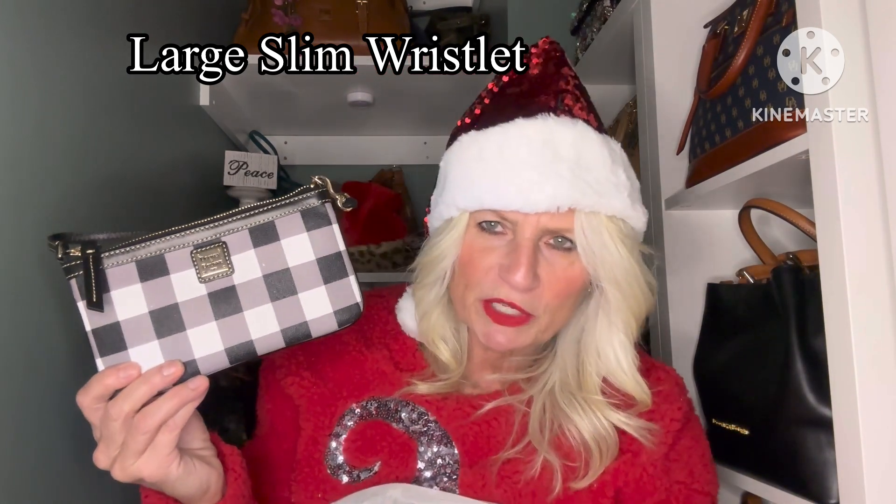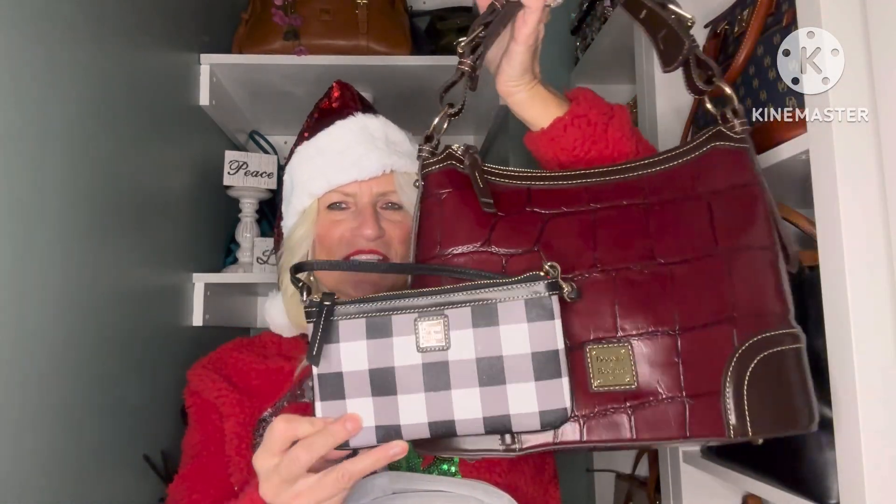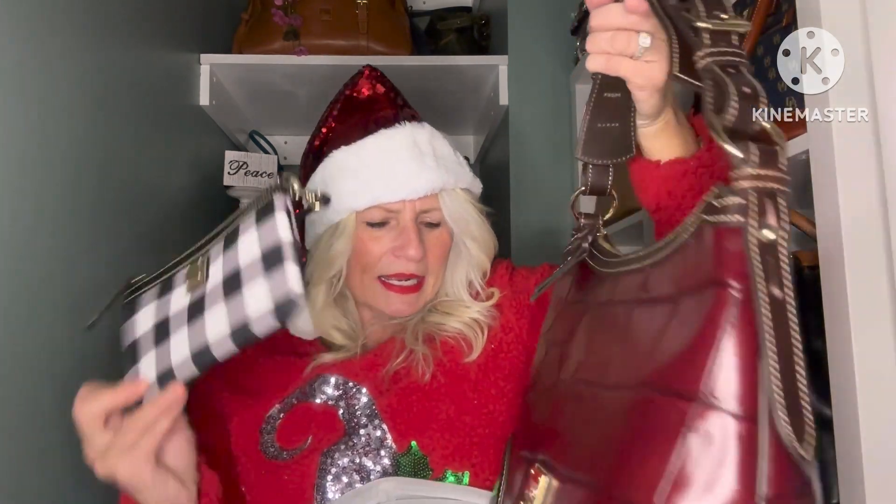I wanted to start out with some accessories first and then I just kind of fell in love with it more, so I got a crossbody bag that I can carry with a little more in it. I was really torn because I want to wear this for Christmas, but I'm going to take this and if we go out somewhere and I don't want to carry a big bag, I've got the little extender chain — that makes this a little shoulder bag where I can fit my essentials, my phone, and my wallet or cards. I also got this little accessory in the Tucker, which I think is really cute for wintertime and for Christmas as well, and it goes really pretty with this bag — just adds a little pop of festivity.